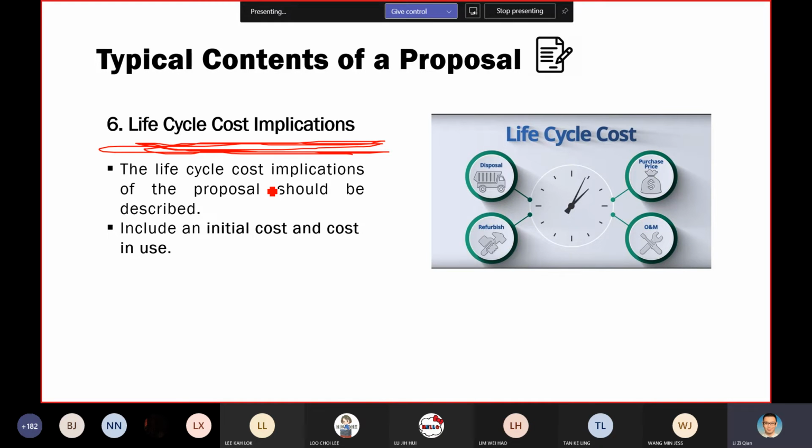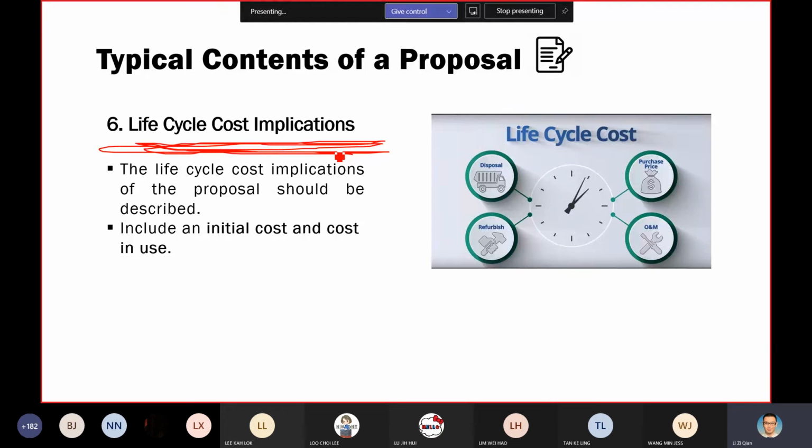So that's why QS is important, because QS is the treasurer. Similarly, let's say right now you have the proposal. You also come with the cost. So cost is one of the important elements. Of course, here you need to calculate the expected life cycle costing of your proposal. You need to compare with your original, to what extent it is saved, or to what extent it incurs additional cost.